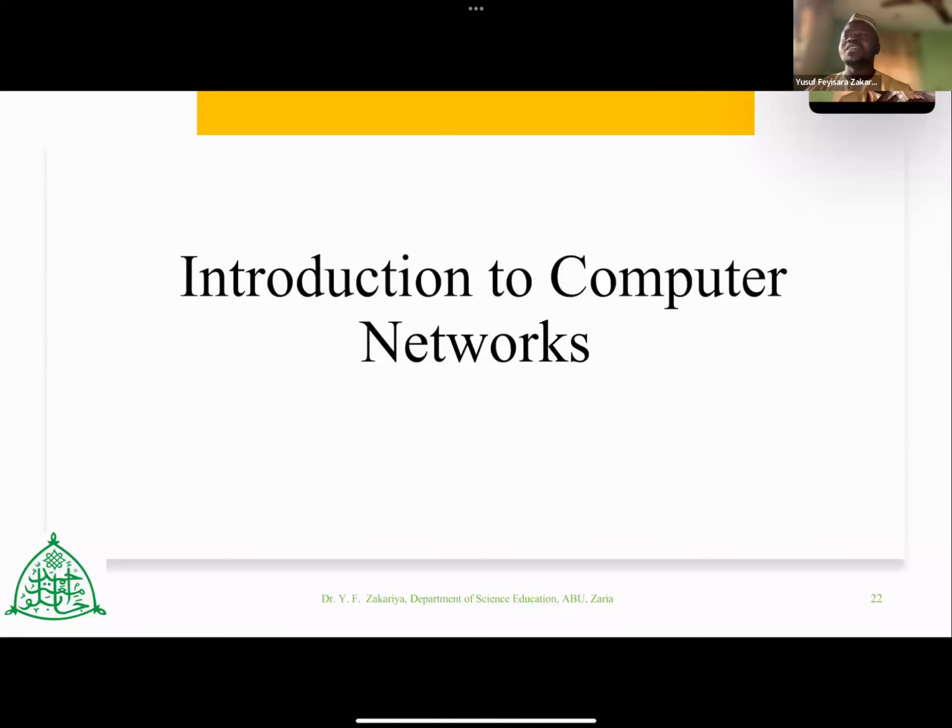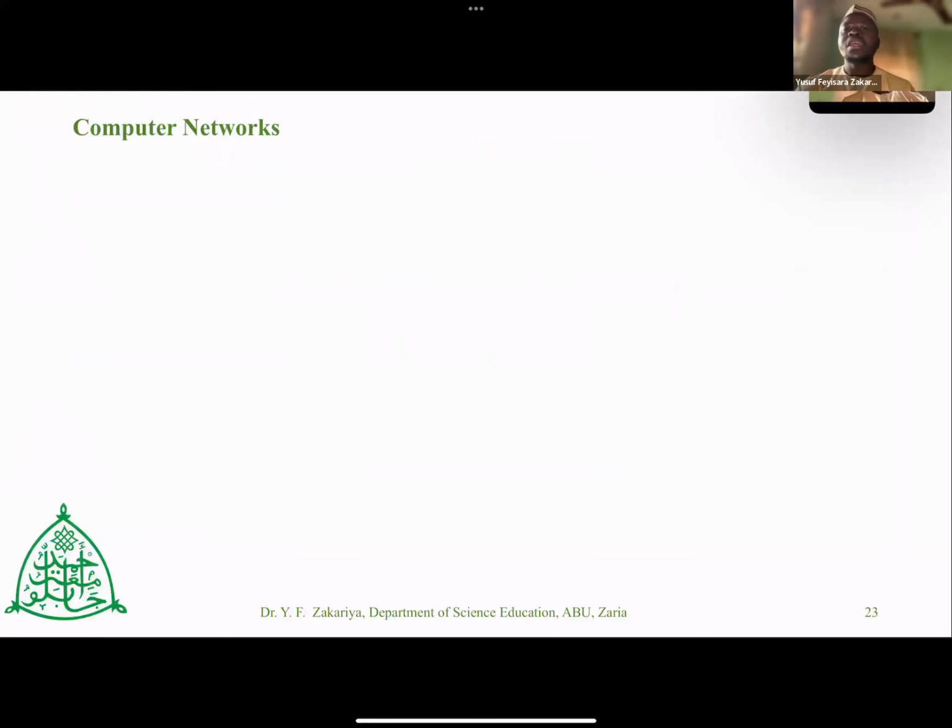Remember, we also have individual networks. Like the people around you, the people that are connected with you, the people you are connected with, that is a network, starting from your family, the nuclear family, your brothers, your siblings, your mother, your father. They form your network, right? The same thing, we also have computer networks, the computers that are connected with another computer. So let's have it there.